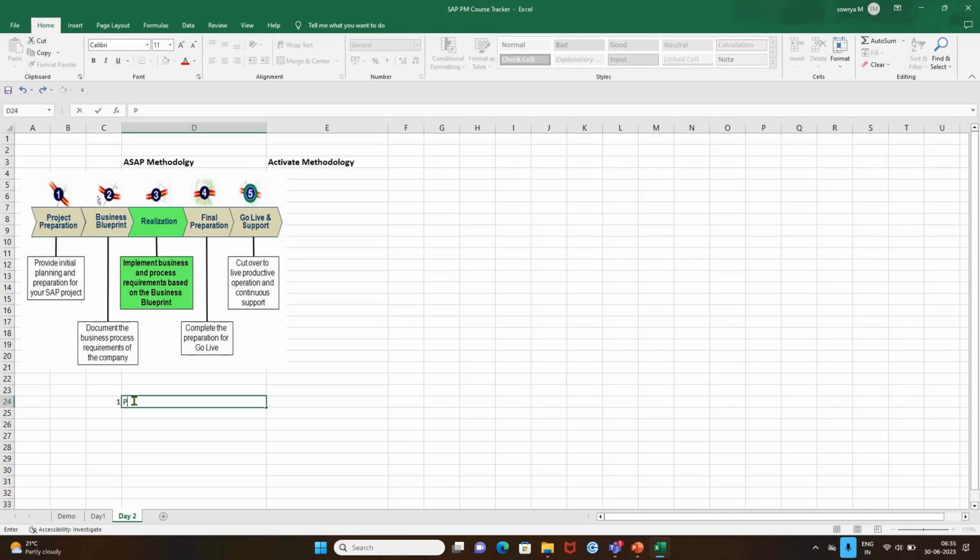How big is the project? What are all the skills? Who are all the consultants required to make this project successful? All the initial planning and resource allocation will be carried out in this phase.